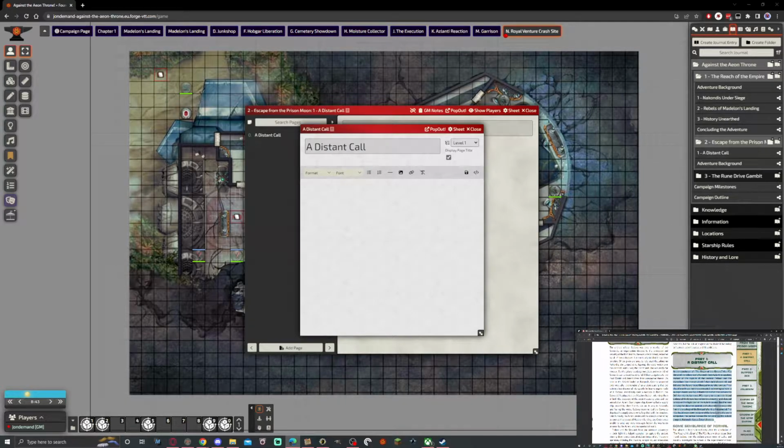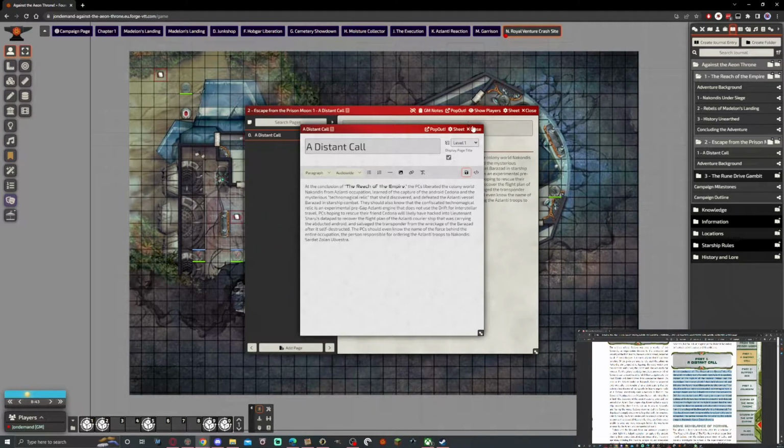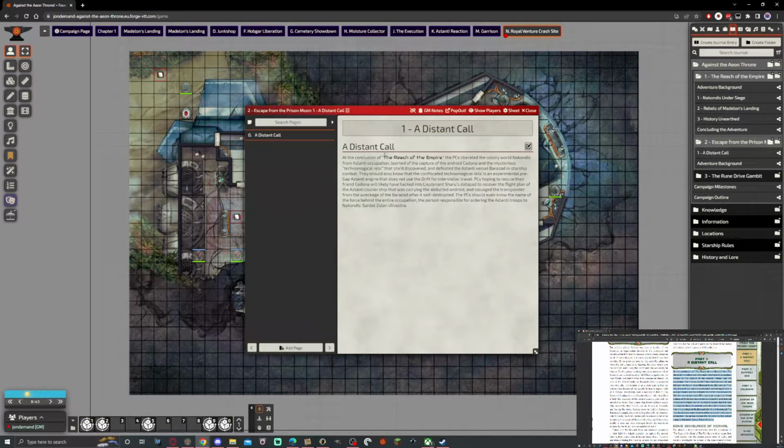What I really, really like about this new version of the journaling is I can apply fonts to certain things which you could never do before. So you can highlight the fact that something is coming up as important.